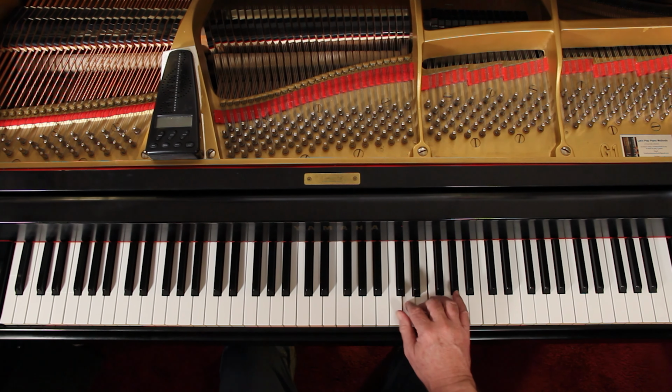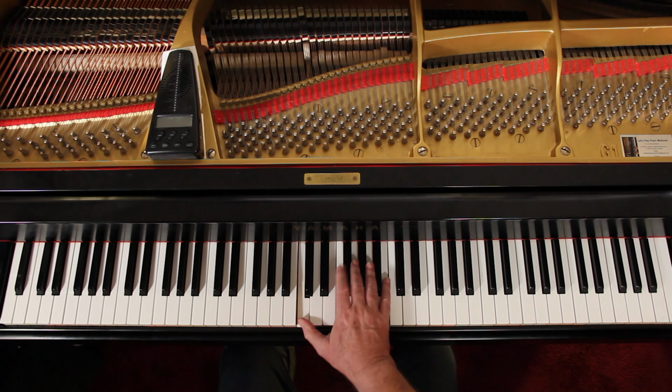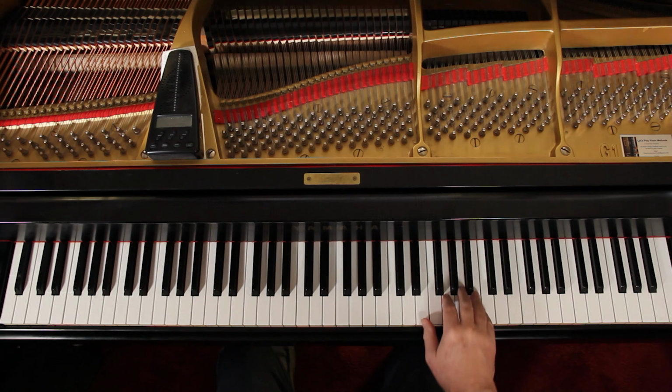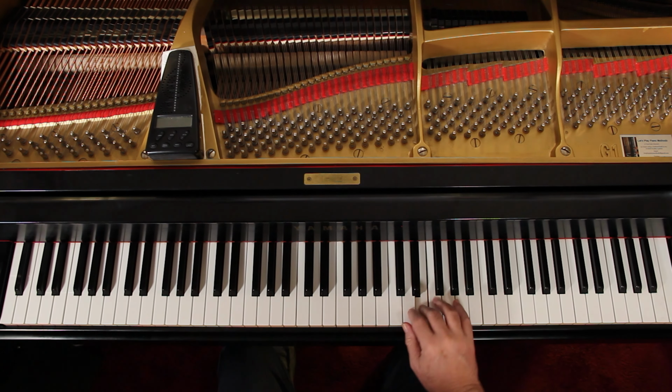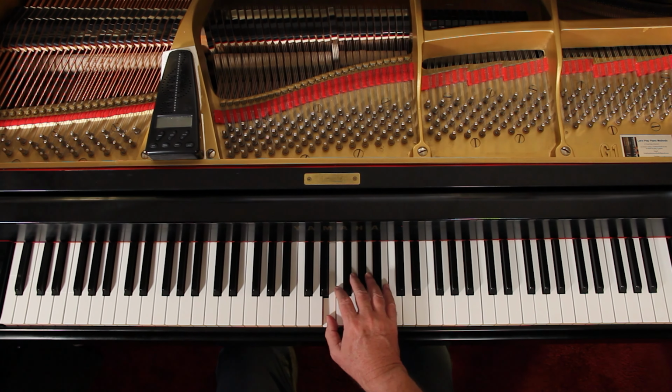At the beginning, you get slurs. Lift up. Lift up. So lift up between the slurs, and also at the beginning you get accents. Just play each one a little louder and clap the wrist just a little bit. Not a lot, just a little bit on each of these. You're just playing them a little louder, is all. On measure 17 or 16, you're here in staccato, short staccatos, and I'm hinging at the wrist.